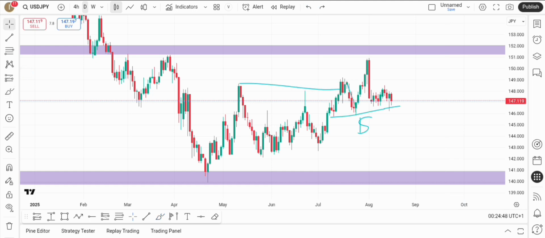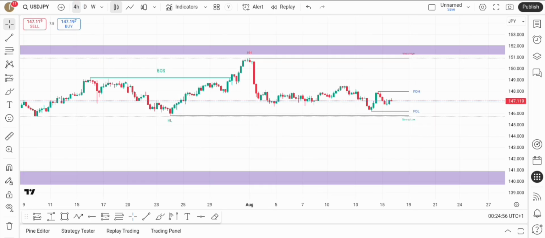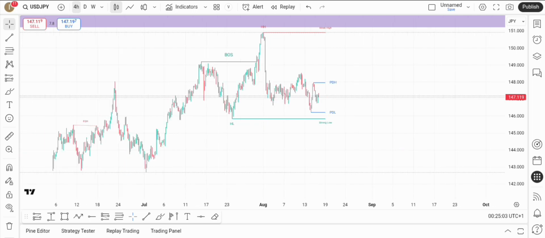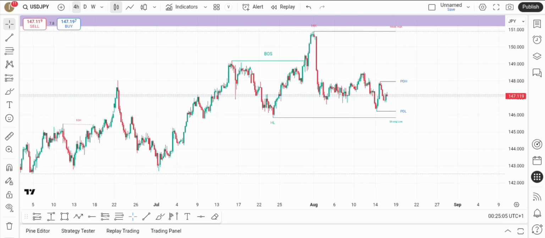So let's go to the 4-hour time frame. Clear this stuff. Okay, on the 4-hour time frame, what are we seeing? What's the market telling us? Before we do any plotting on this chart, let's go to the COT data to see what the institutional traders are actually doing on this pair. Okay, beautiful.